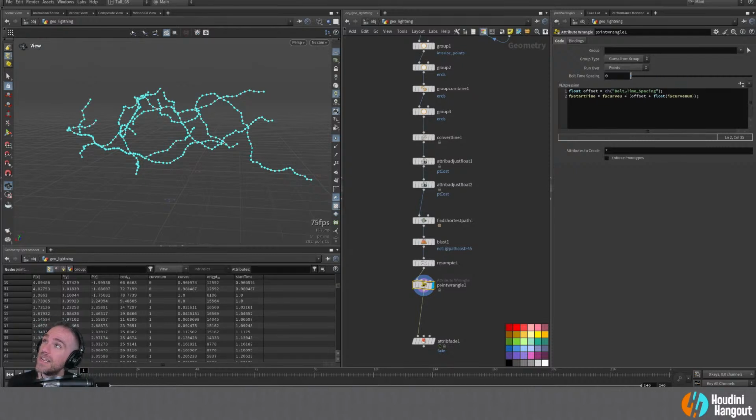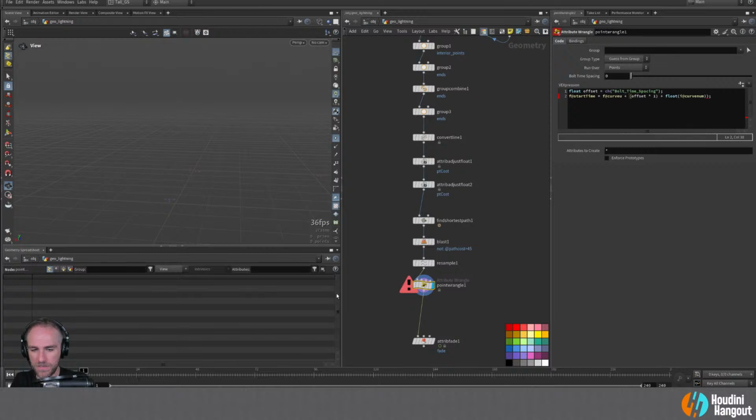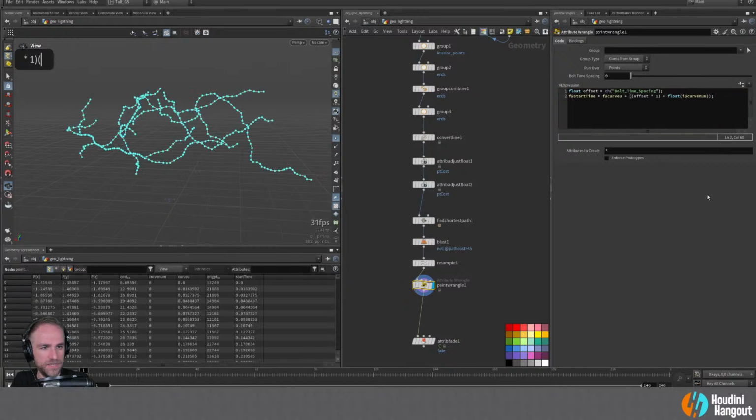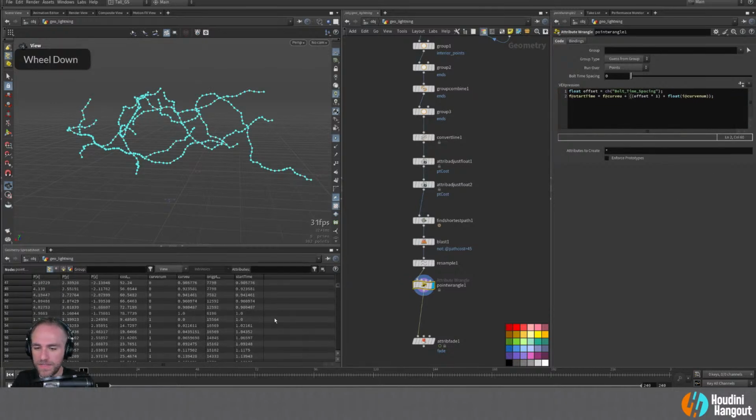No, it's adding it along the whole offset. Let's do offset times 1 plus float. I think I added too many there. There we go. Okay. I think that's right.